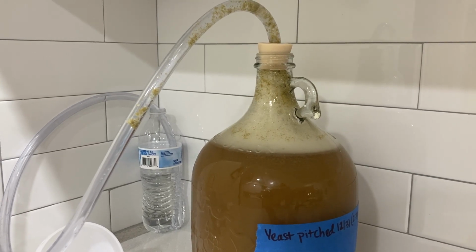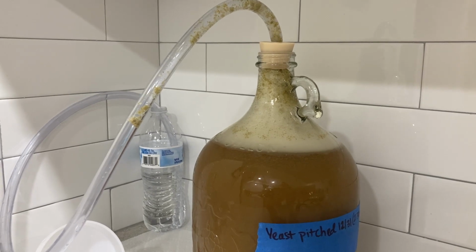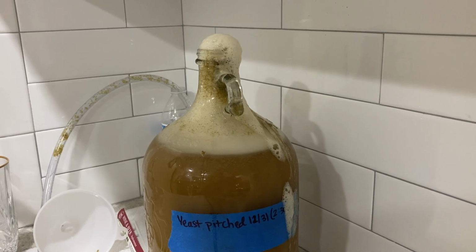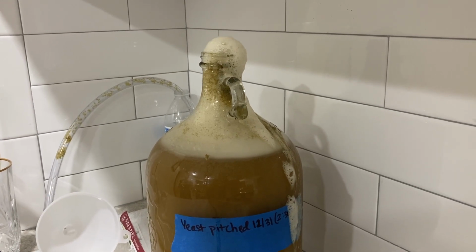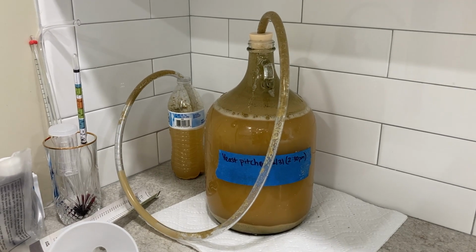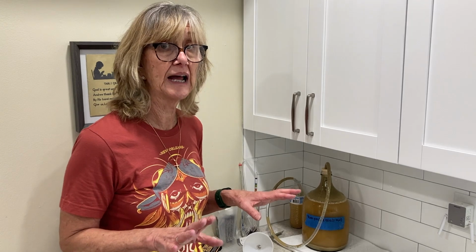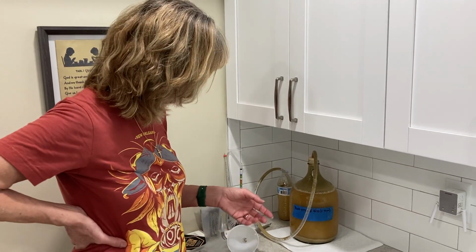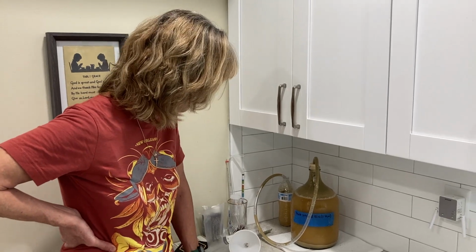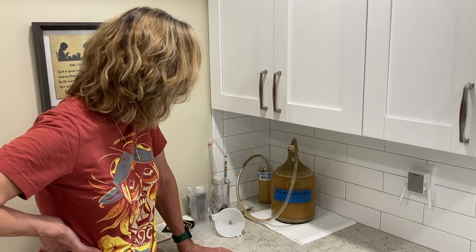This thing was really bubbling. And then while we were sitting outside, we came back in and this cork had actually popped off. So we had to replace the cork, and all this sediment is now in this tube. It's still got a lot of bubbling going, but it seems like it's quieting down a little bit now. It's a pretty gross color, actually. I don't know what to say about that. Yeah, it kind of looks like swamp water right now.